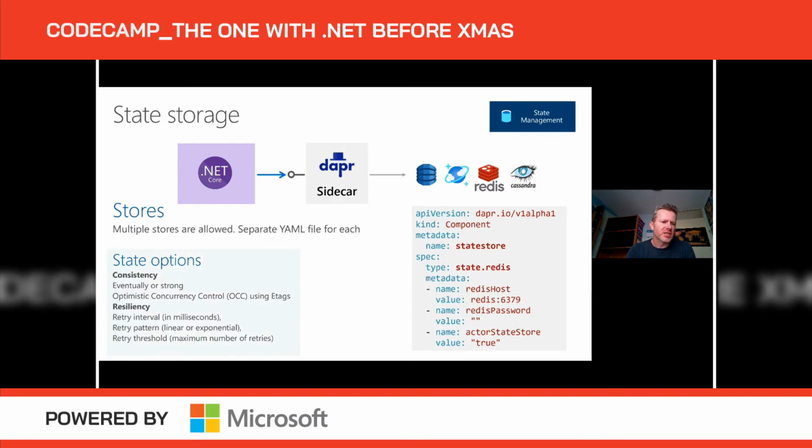The implementation takes care of consistency and resiliency, so it's pretty robust in the way it stores the actual data. And you can have multiple stores, and for each of the stores you will have a different component definition. They can be separate YAML files, or they can be put together with the --- separation. This is a way to have multiple stores, and just by knowing the name, the name of the state store is relevant, because that allows you to switch between state stores whenever you store something.